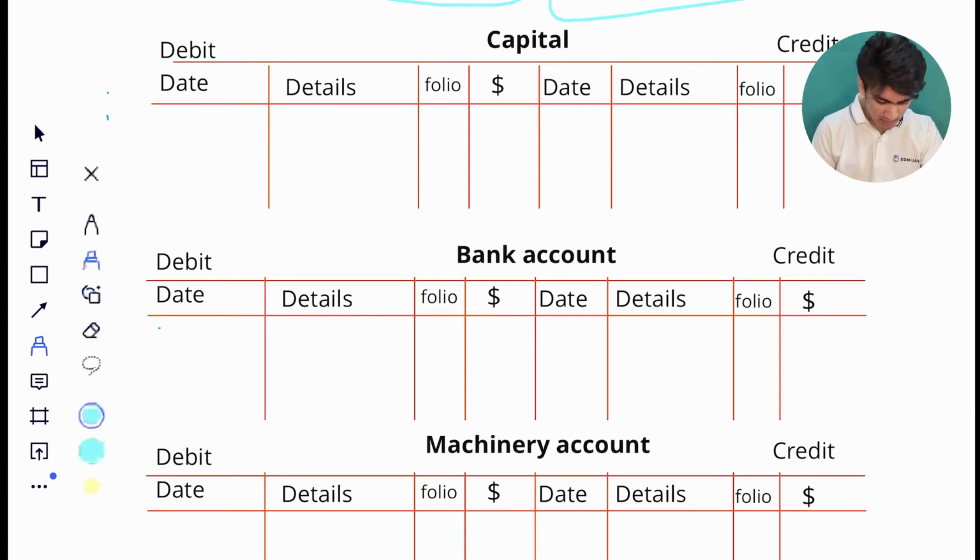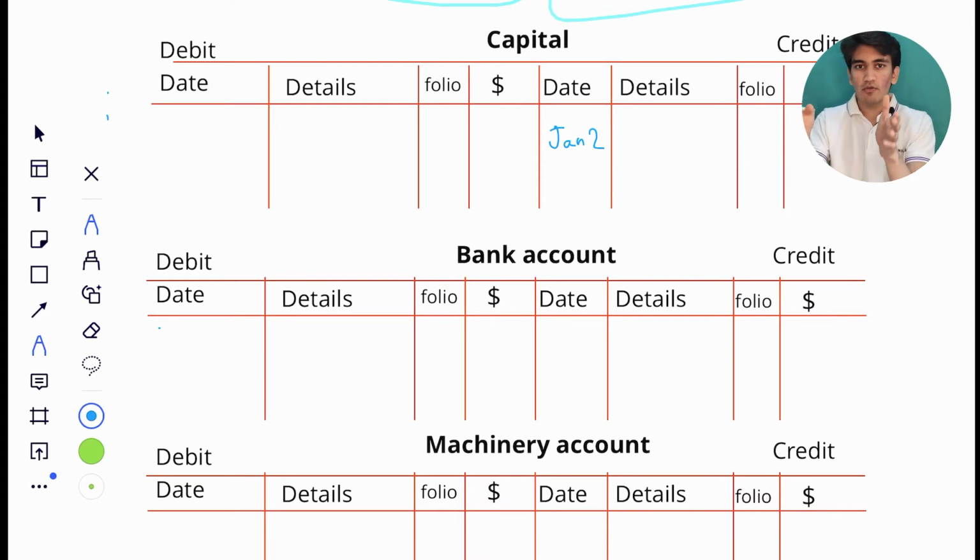So Alex over here wants to start his business. On January the 2nd, he plans that he will allocate $80,000 into the bank account to start his business. So first of all, we have a capital account. What is the capital account doing? It is giving $80,000. To whom? The bank account, which is receiving $80,000.